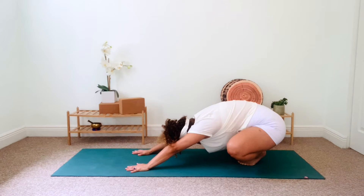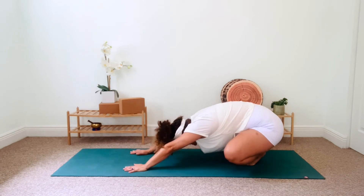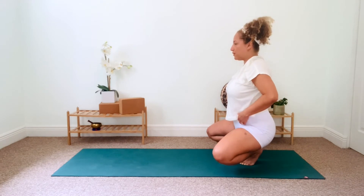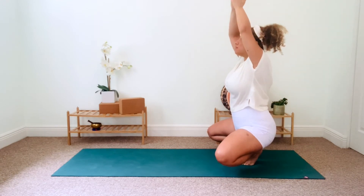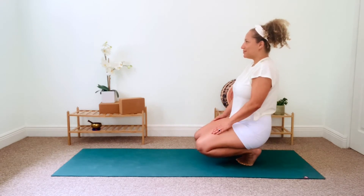Take a deep breath in and lengthen through the torso. And then exhale, stay here and sink into this stretch. Your head should hang heavy. On your next inhale, walk your hands toward your body and engage your core muscles to lift your torso upright. Stay here or find a focal point on the floor a few feet in front of you and fix your eyes on that spot. Inhale and reach through your fingertips, lifting your arms up overhead. Bring the palms together in prayer. Lengthen through the spine and reach the crown of your head up toward the ceiling. Your pelvis should be neutral and your tailbone extending downward — you're improving balance and developing core strength. Slowly bring your knees together, engage your abs, and gently rest your knees on the mat in front of you. Now sit back on your heels and steady your breath.